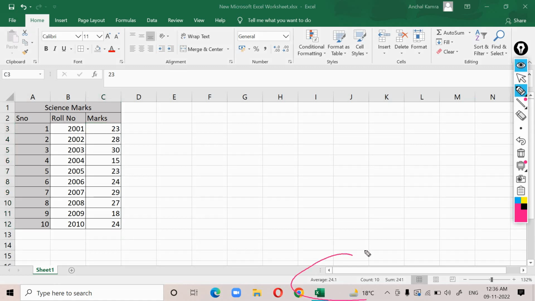You have to check over here average, count and sum. And literally if you're gonna check it with the formula or on your calculator, it will be exactly same. No doubt about it, and there is no exception in this. It will be correct because you can do mistakes but computers never lie. So just select the values and here will be the answer.